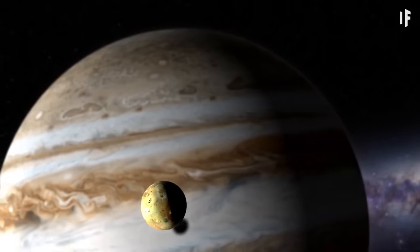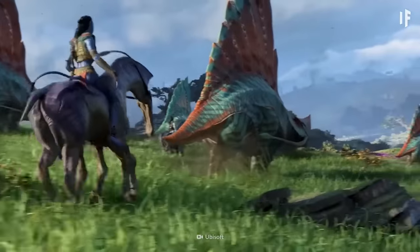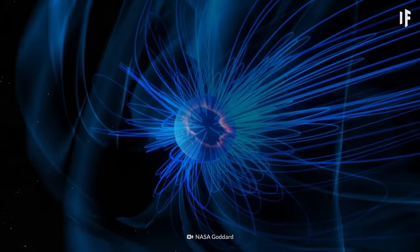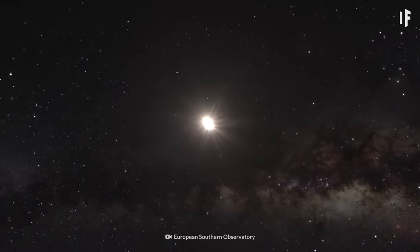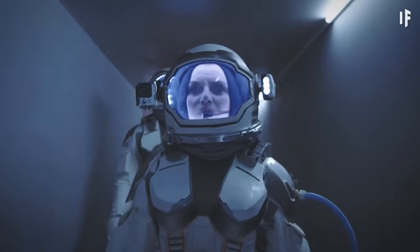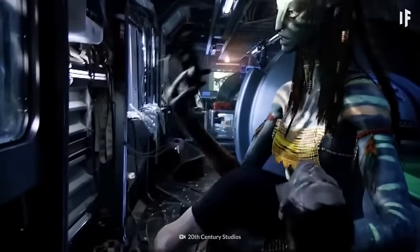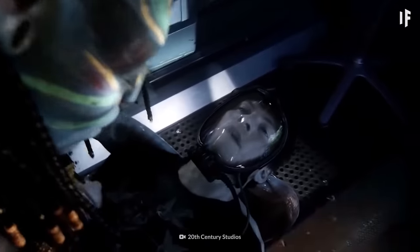And if that wasn't enough, Pandora's sky would be radioactive. If the magnetosphere of Polyphemus was just as big as Jupiter's, Pandora would be trapped within it, bombarded with charged particles from its own star system. If Pandora didn't have its own magnetosphere, you'd have no buffer from these intense rays. Even if it wasn't radioactive, the atmosphere would still kill you. On Pandora, the air would be mostly made up of carbon dioxide and xenon — both of these gases in high concentration would instantly suffocate you.